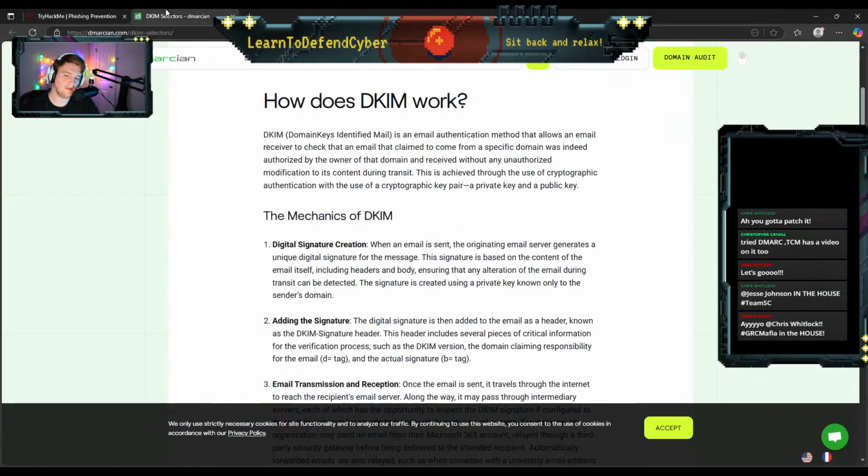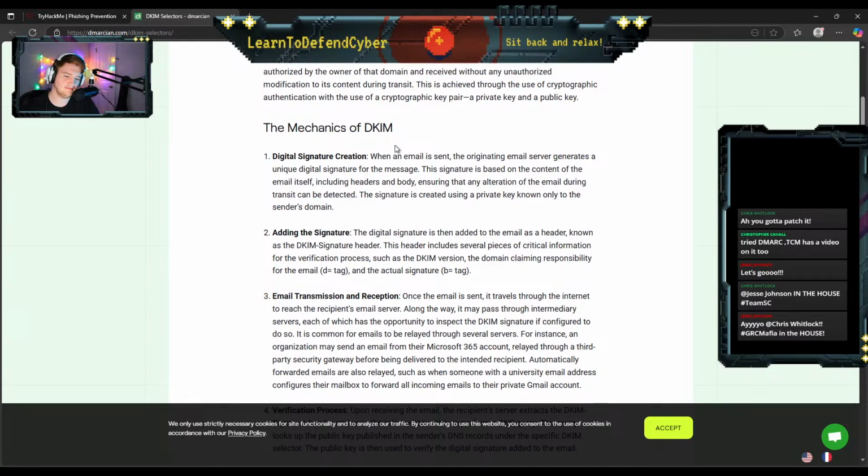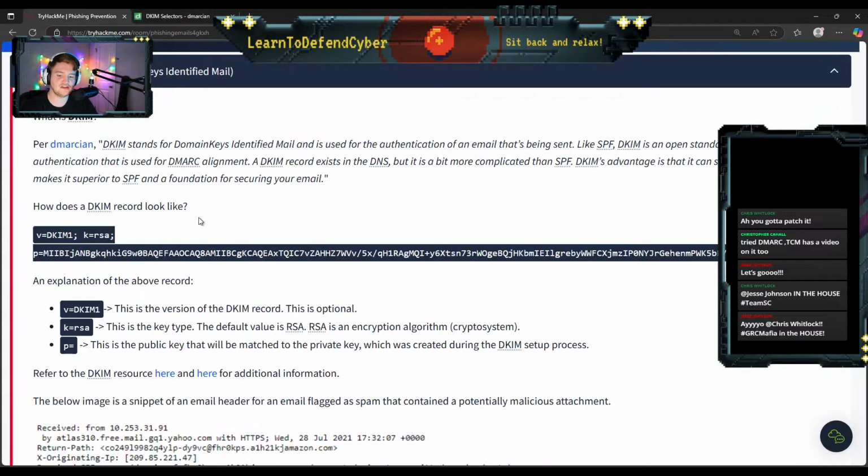So it explains it here, right? When an email is sent, the originating email server generates a unique digital signature for the message. This signature is based on the content of the email itself, ensuring that any alteration in the email during transit can be detected. That's that non-repudiation. That's an integrity check. The signature is created using a private key known only to the sender's domain, and you can verify it by checking this public key against it.